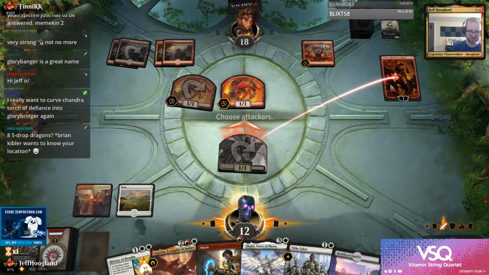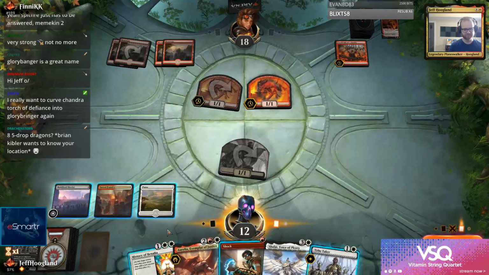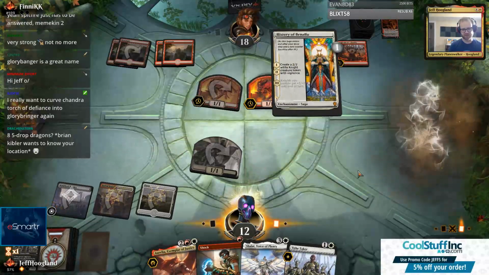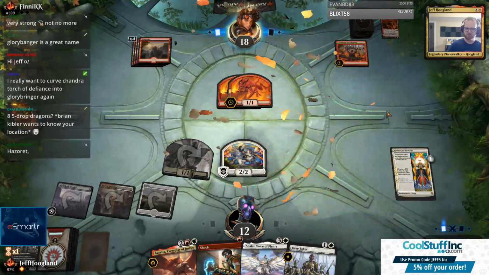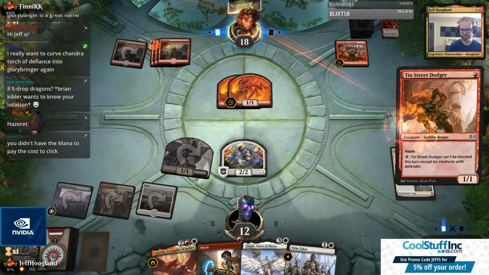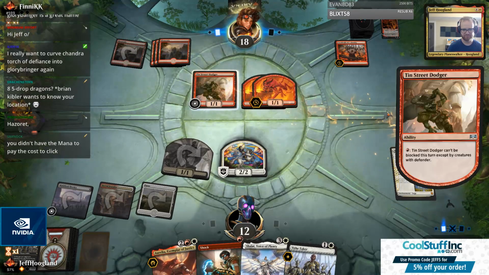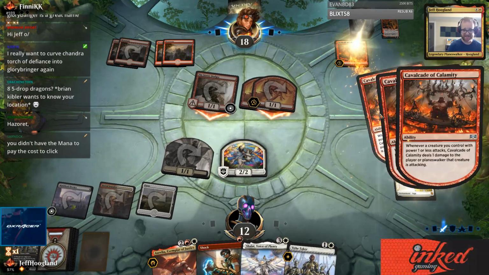Right, if we get this off the table, we might be en route to stabilization here. To hit our land drop so we can start giving them a history lesson. We're taking 4 inside of combat here. Taking 6.